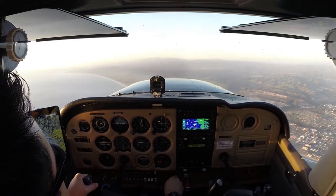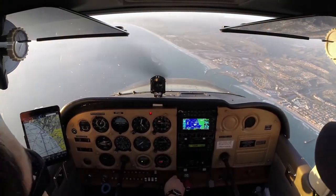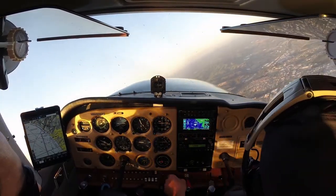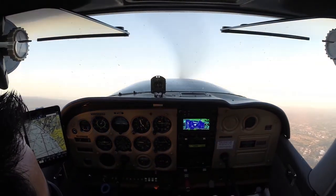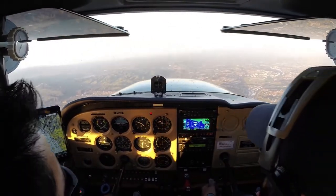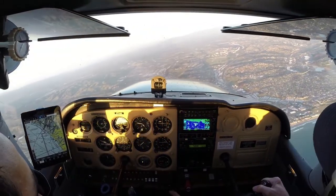Okay. And let's try it again left. Power. Pitch. Rudder. Nope. I've got the controls. Okay. It may be a lot different with flaps. Cherokee rounding La Jolla. Okay. Let's try this. Pitch, rudder. Yeah, it's a flap. Okay, guy's straining my arm trying to pull on that. Yeah. Flaps are coming up. Good. Flaps are up. Okay, let's try that again. Let's try it this time with no flaps.